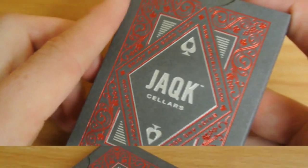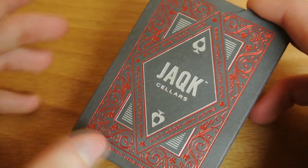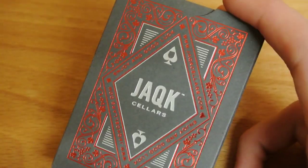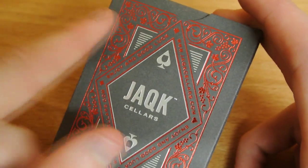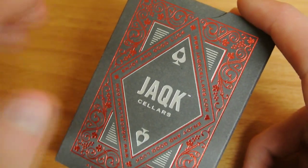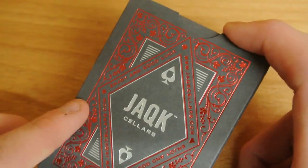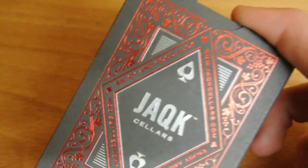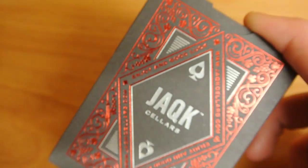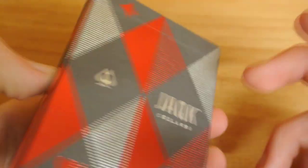The back design shows it's a one-way back, but when you get inside it is not, it's a mirrored back. It has a black border going around with this red foil embossed in there to make this really cool back design, with the grapes and everything. It's really cool with the vines. It does suit the theme because it is a wine. On here it says enjoy and good luck, and it has Jack Cellars there with the same logo we see on the front of the tuck case.